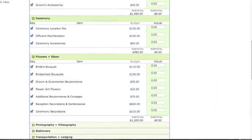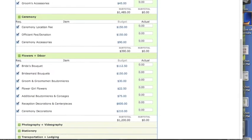to allocate where. I'm going to show you one of the ways I use my budget tracker to cut costs, but first, I got kind of lucky because I have an older sister who's planning a wedding at the exact same time that I am. So I asked her what a couple of her money saving tips are, and she told me that the best thing that I can do for myself is to stay on theme.